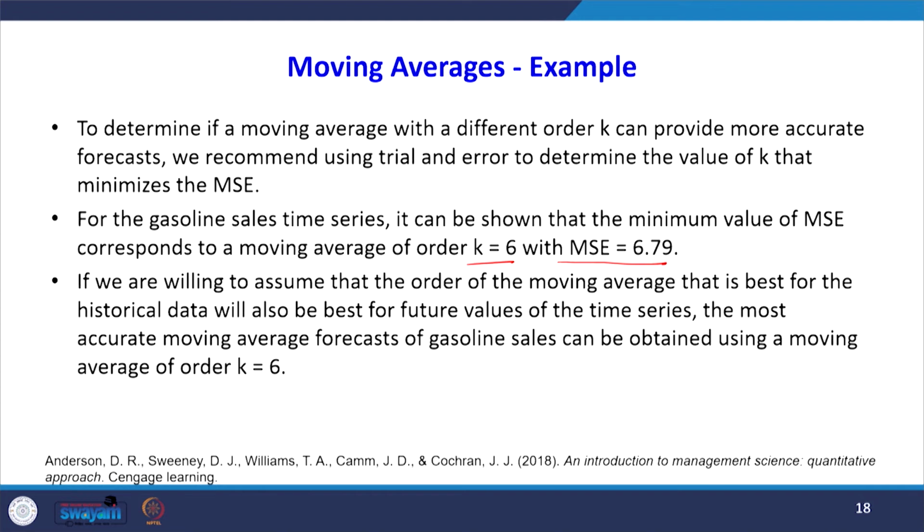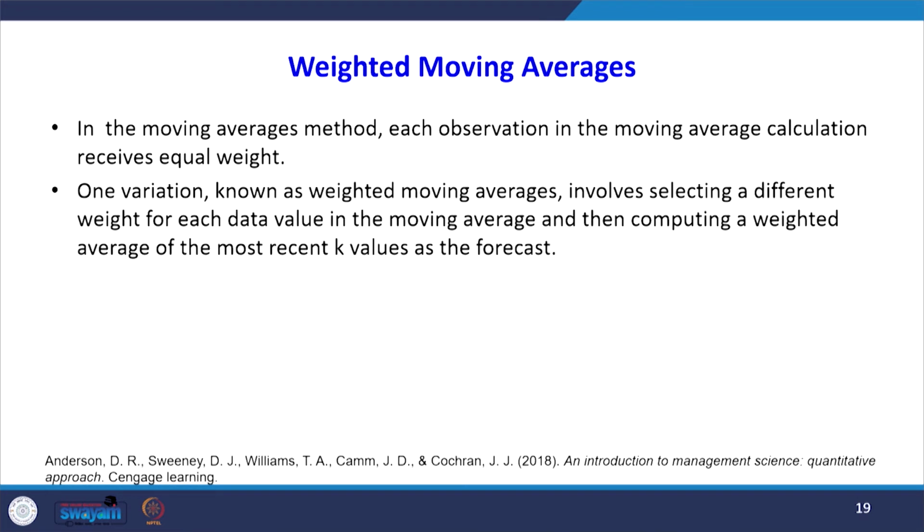Here the assumption is, if you want to forecast, we have seen the 12 weeks pattern. In the future weeks also, if you assume that the same type of pattern is going to be followed, then this moving average method is the most accurate method. Next we will go for weighted moving averages.